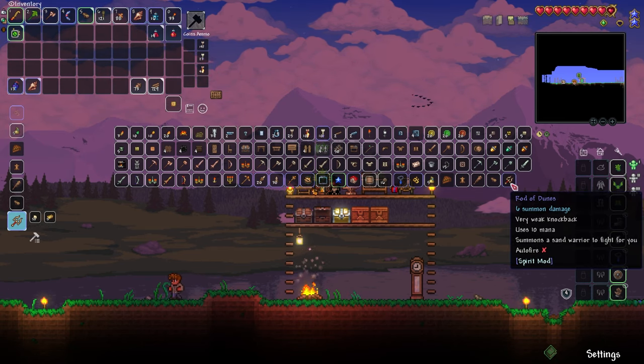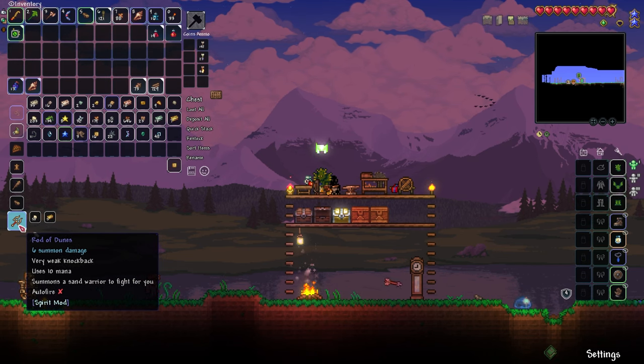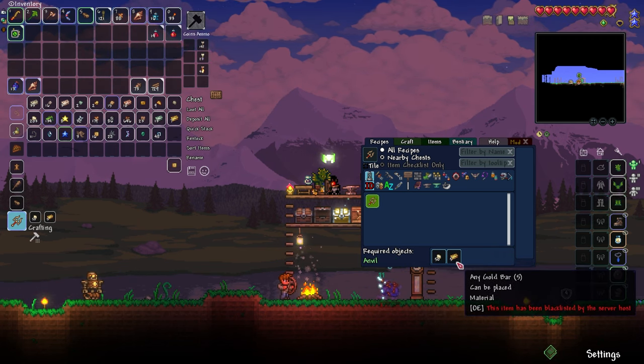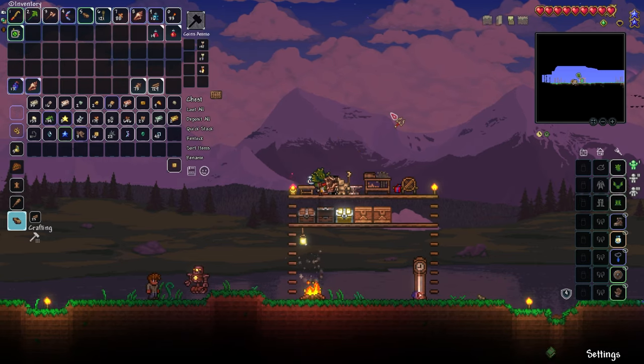Ah, well, you know what? I didn't find my amber. All I found was pain. But you know what I do have is the Rod of Dunes. Summon a sand warrior to fight for me. And all I needed for that was some gold and a little bit of sand. So yes, I will use the Rod of Dunes.